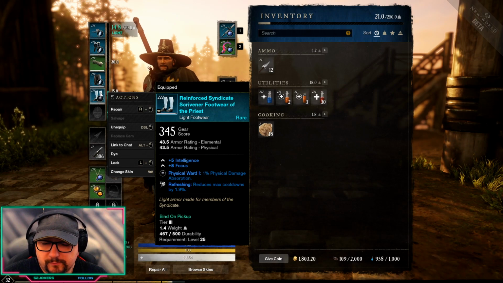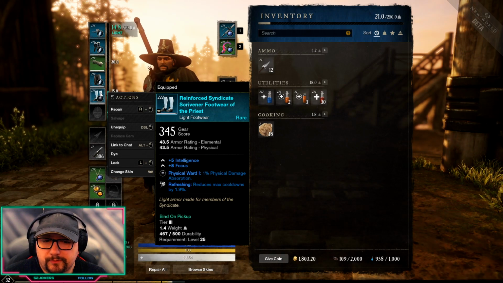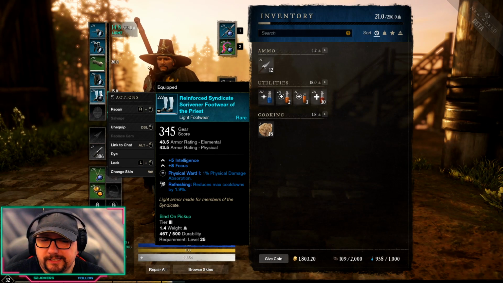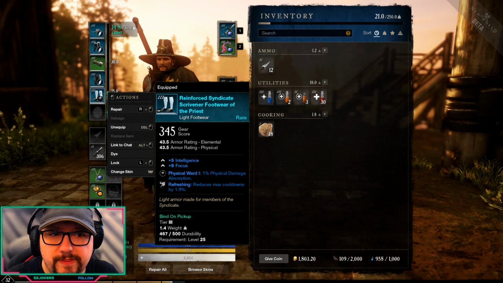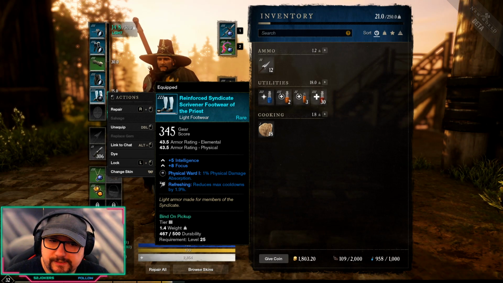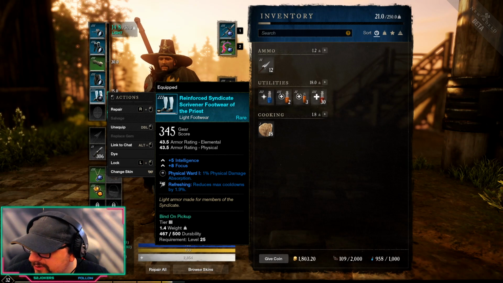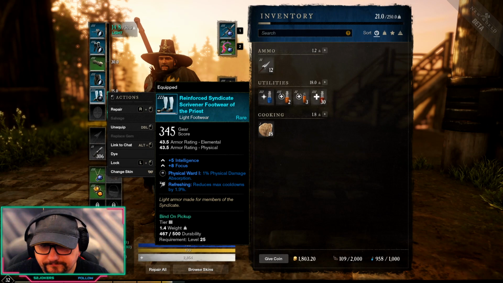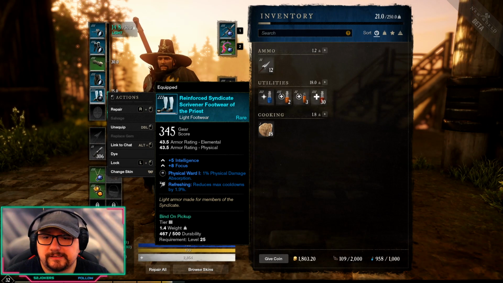I think a physical ward 2 or physical ward 3 would probably do a lot of good things, because realistically you will encounter more physical damage than magical damage. Not a lot of people go for magic builds, and the ones that do are usually healing builds, and they're not really meant to kill you. So, you know, you got to decide what you want.